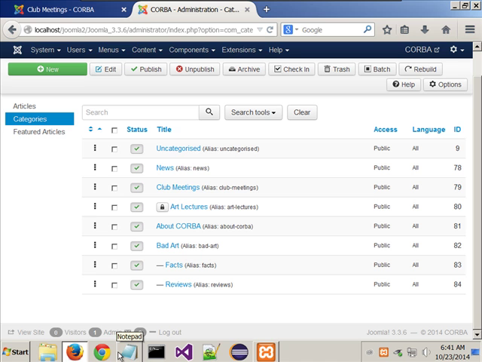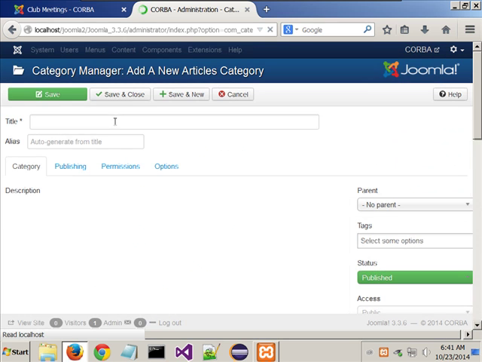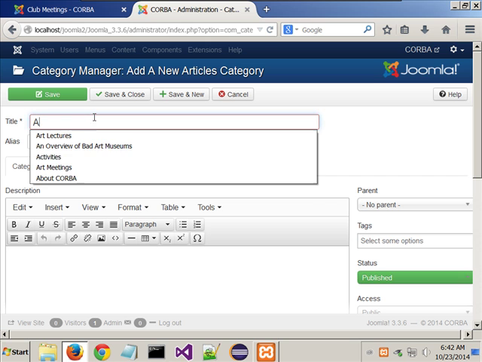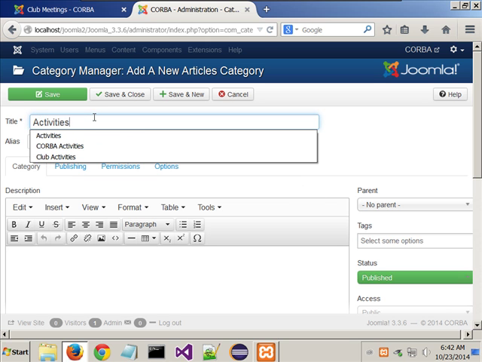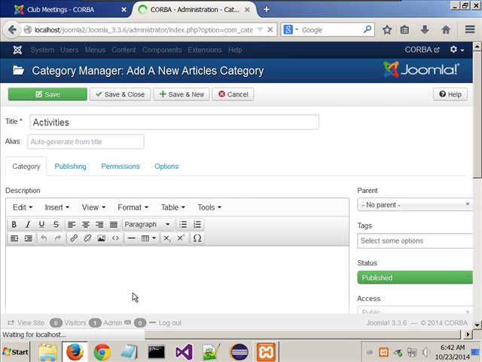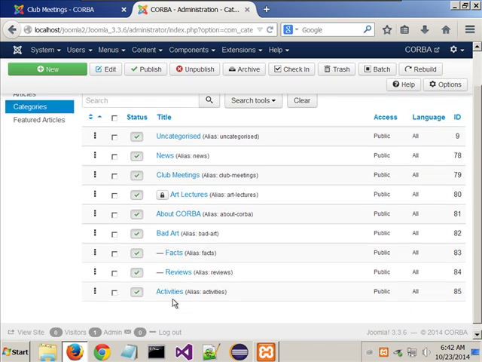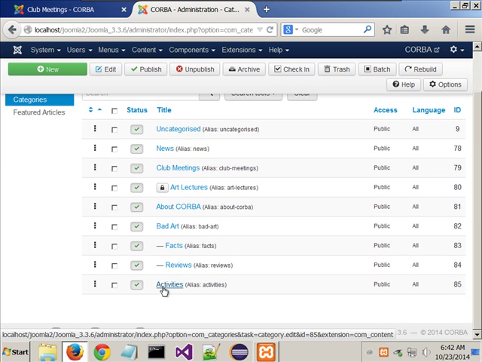All right, so again, I'm just following the steps, and as the author says, we want to come in here, new category. We want to call this activities. All right, save and close. Okay, there's our new activities, and what we want to add are art lectures and club meetings. We want those to go under activities.